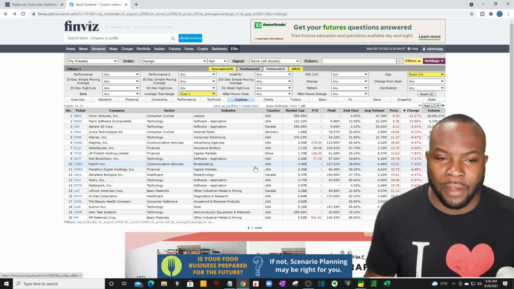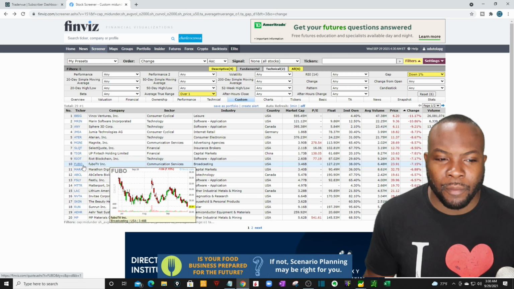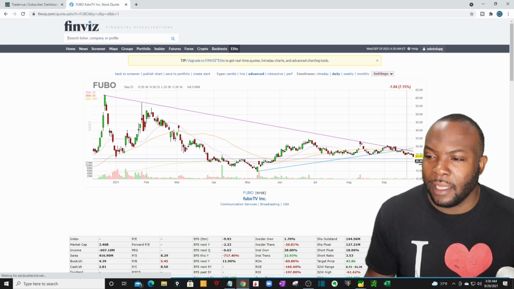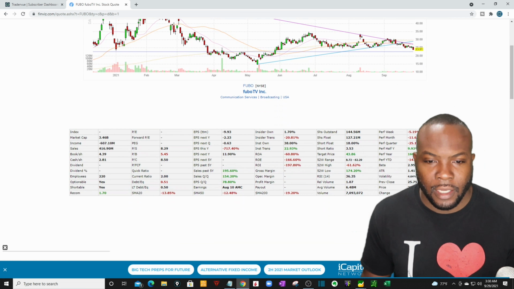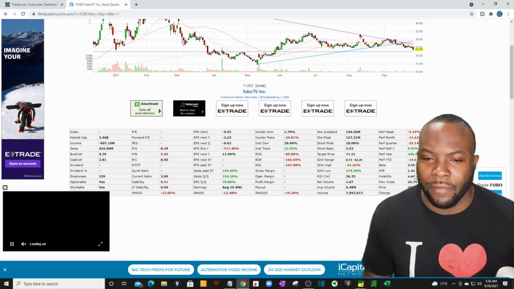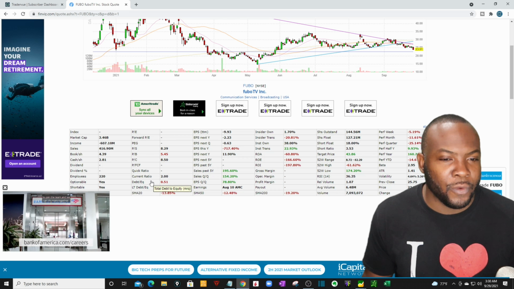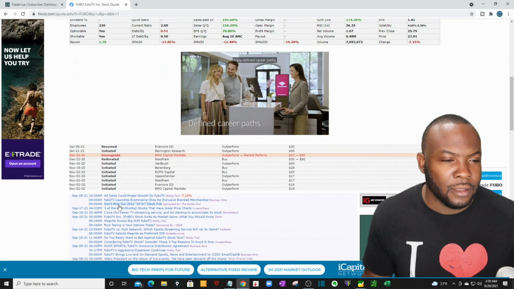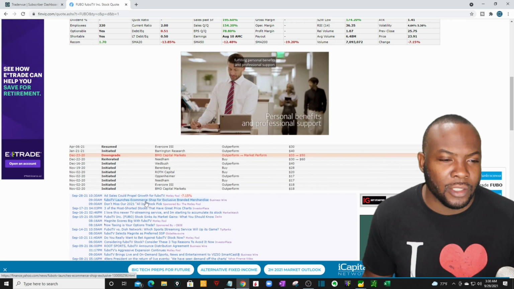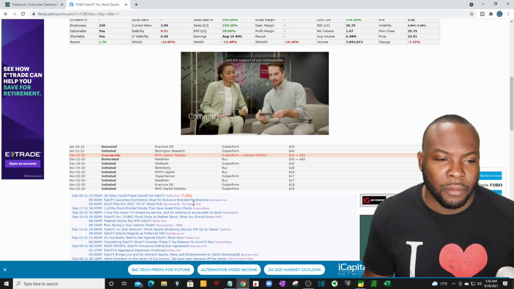The next one I do have is FUBO. Now, the reason why I will not trade FUBO, you see, it's selling off drastically. Look at this. Sell off right here. And it has a float of 127, 1.41 ATR. Average volume 6.48. Does it have any specific news? It does have some type of news to its name. FUBO launches e-commerce for exclusive brand.